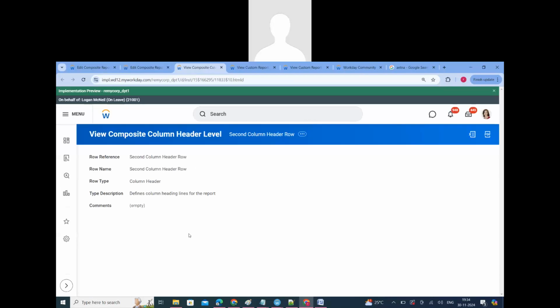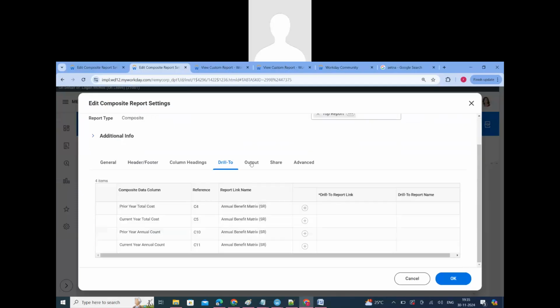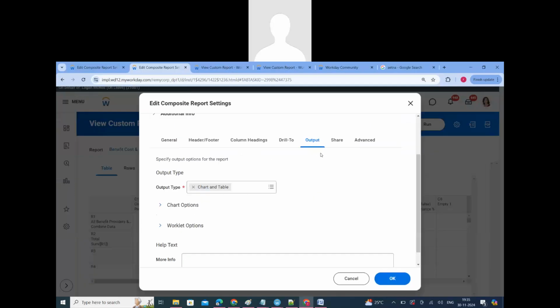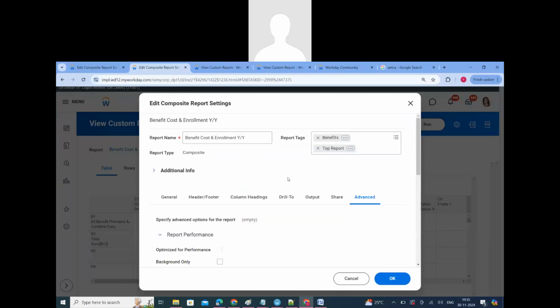What column headings are we overriding here? Okay, this is the column header row. The second column header row, the first column header row. Drill down should come automatically. Output, share, same as an advanced report.